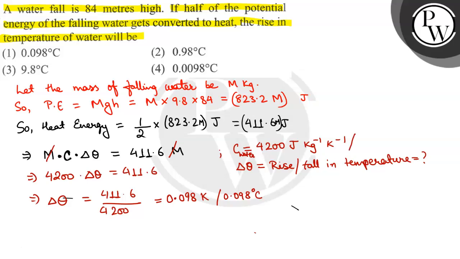So, specific heat capacity of water, 4200 kilojoules per kg per degree Celsius. So, final answer which is 0.098 degree Celsius. I hope you understood it well.